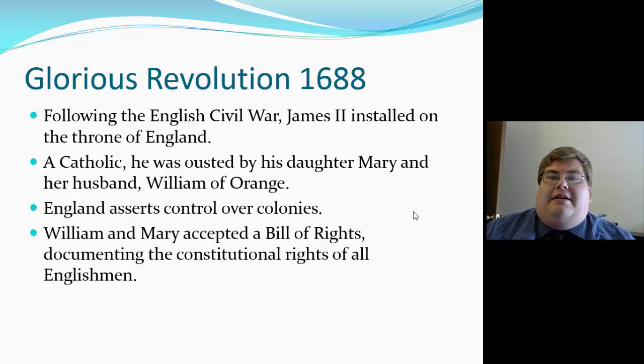And what's going to happen is the way monarchy works: you're the monarch, you have a child, and it's a daughter, she gets the throne. You have another daughter, too bad. You have another daughter, too bad. But then you have a son, and even if that son is the fourth born, that son gets the throne over the firstborn daughter. And that's what happens here. His daughter Mary is heir apparent. He has a son. Mary is Protestant, she's amenable to the English people, and when he has this son, there's a fear that it's going to ensure a Catholic monarchy.